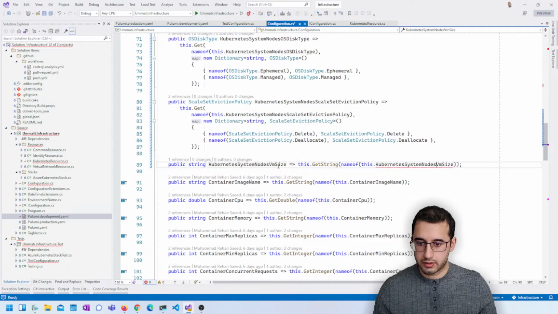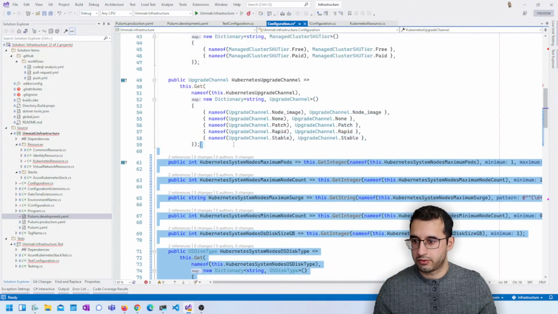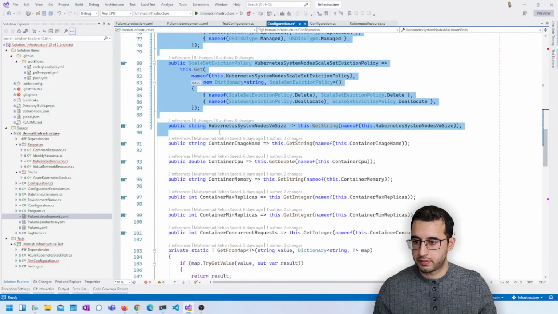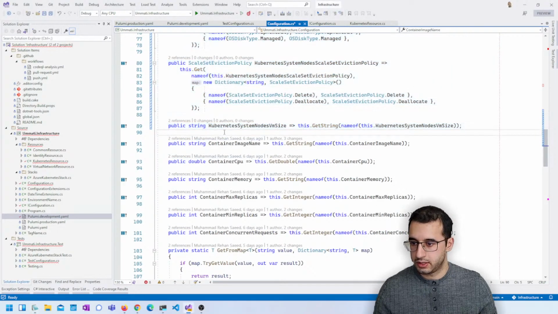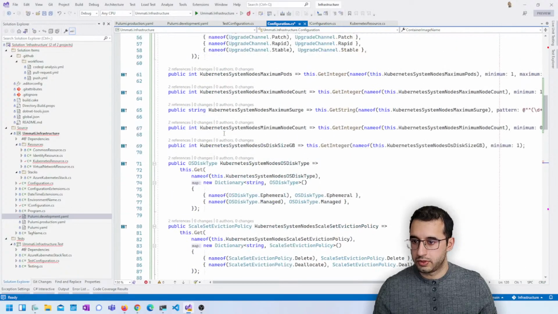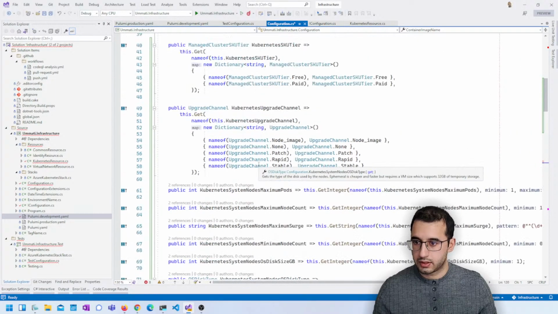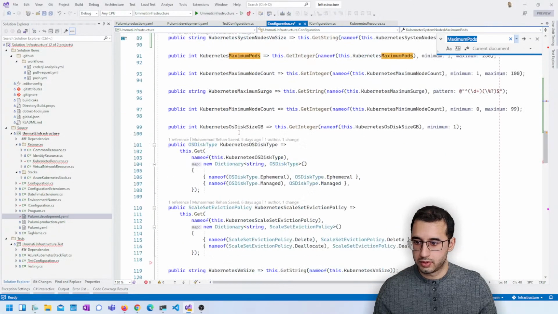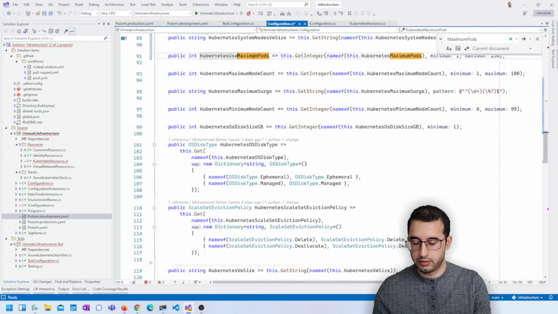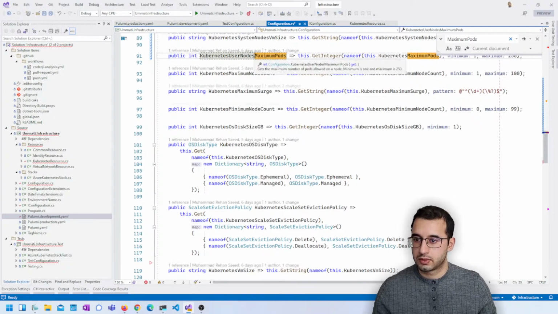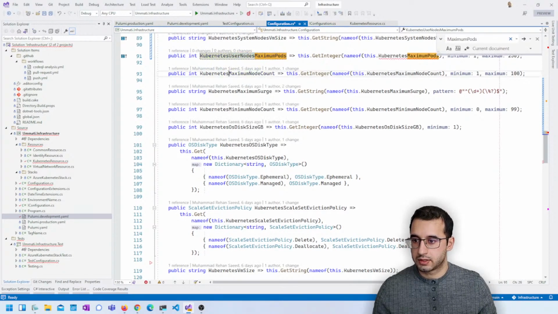Once we have that, we'll do the same for our user node pool down here. User nodes. Take that text.